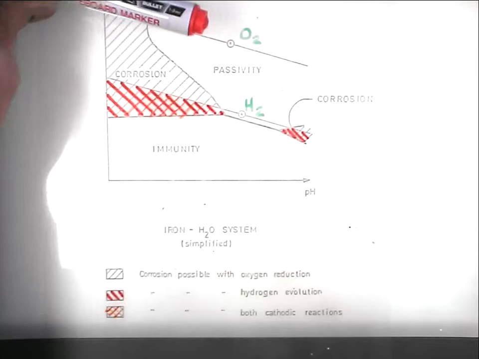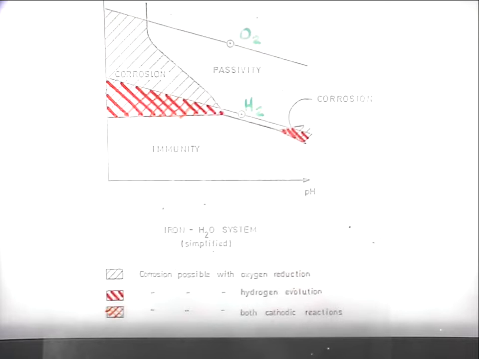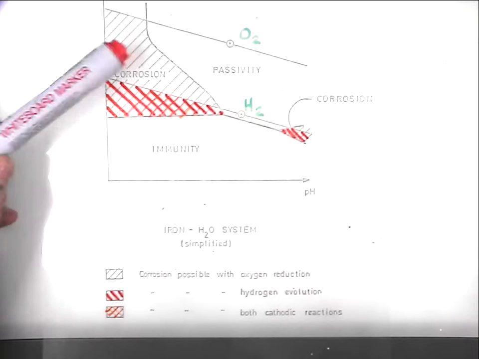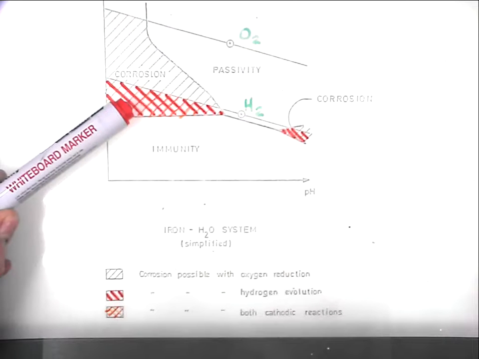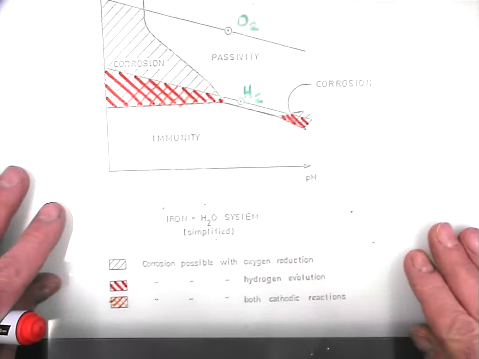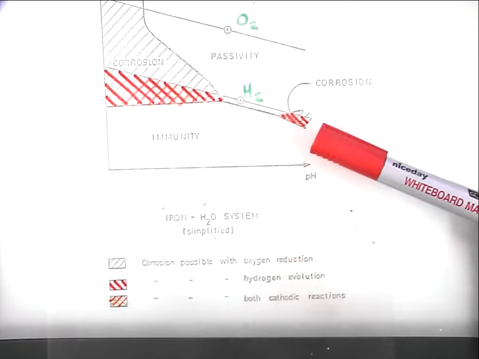So, below the line, you can get the reaction occurring. You still get the corrosion, you still get the anode process. The corrosion will occur right down to this horizontal line here, but the cathode process is either oxygen reduction below the oxygen line, or oxygen reduction or hydrogen reduction below the hydrogen line. Does that sort of make sense? And similarly at the other end, if you're above the hydrogen line, you can't get hydrogen reduction, you can only get oxygen reduction. Below the line, you can get either.